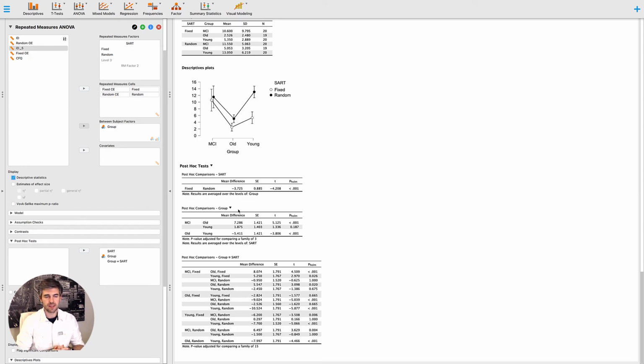The last thing as well is that we weren't able to find a significant positive relationship between performance on the SART and the cognitive failures questionnaire. There was a trend towards this in the old group, but it did not reach significance. So what we're going to do in the next video is look at pre-processing the data in R, and look at a quick analysis inside of RStudio as well.